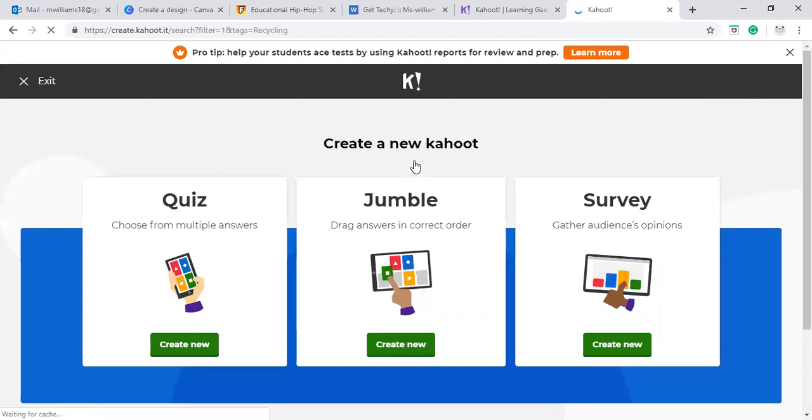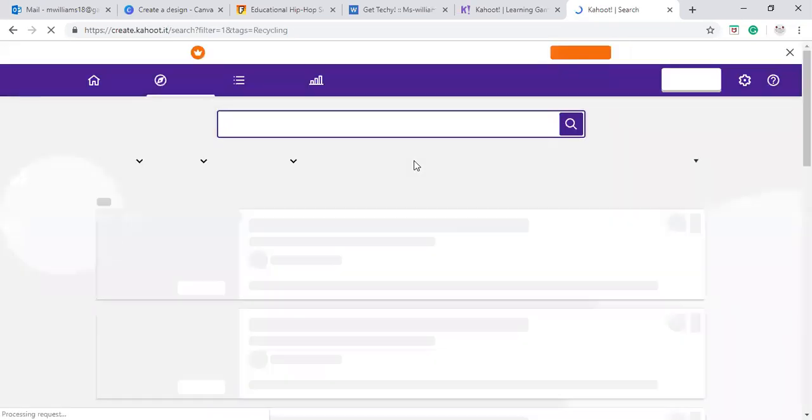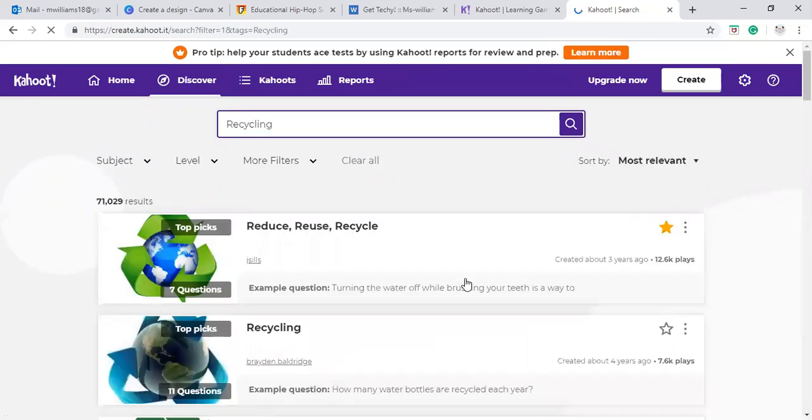And in my classroom, I use Kahoot to teach about recycling, reduce, reuse, recycle, the 3 R's, and I also use it to teach about 2D shapes. And with Kahoot, there are shapes that they use for the correct answers. And your students, when you select the quiz that you want, will get the exact same questions on the board as presented on your computer, but they won't know the answer until everybody has completed it.